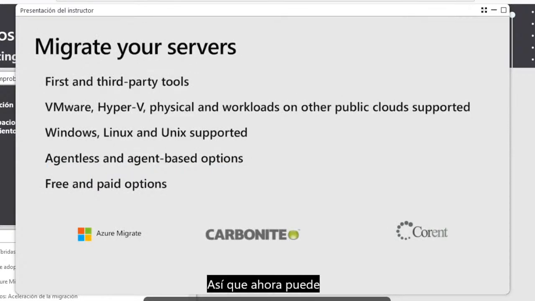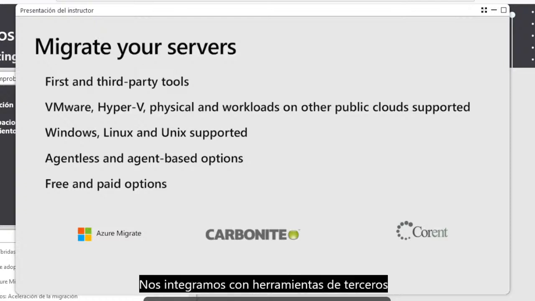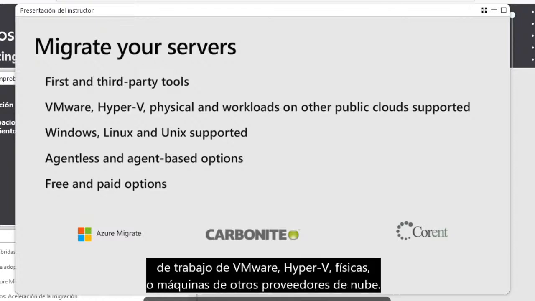So you can now migrate your servers. Again, we're offering first-party tools with Azure Migrate, but again, we also integrate with, for example, third-party tools from different partners and vendors, which then allows you basically to migrate VMware, Hyper-V, or physical workloads, or even machines from other cloud providers.